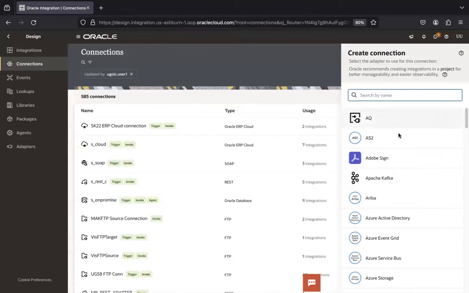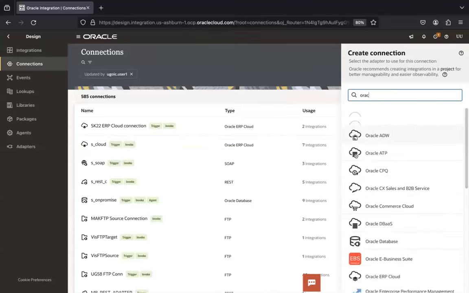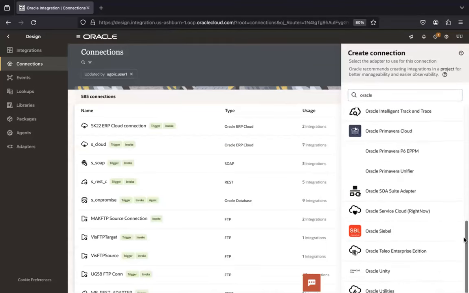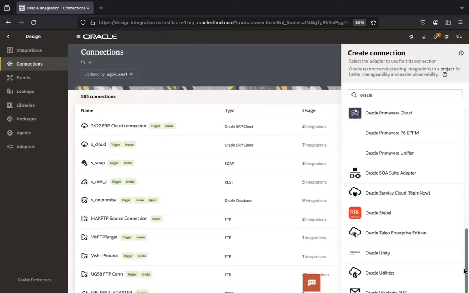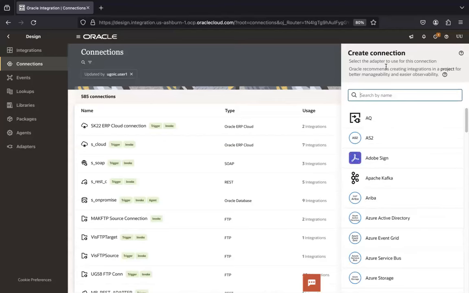First of all, if you see here, guys, you've got almost 100 plus adapters. These adapters make it very easy for you to integrate with other systems. You've got a wide variety of adapters here. You've got an adapter for Salesforce, an adapter for SAP, and if you search for Oracle, you've got almost 20 plus adapters that help you integrate with various Oracle applications. For most of the applications that clients use at an enterprise level, you have an adapter available.